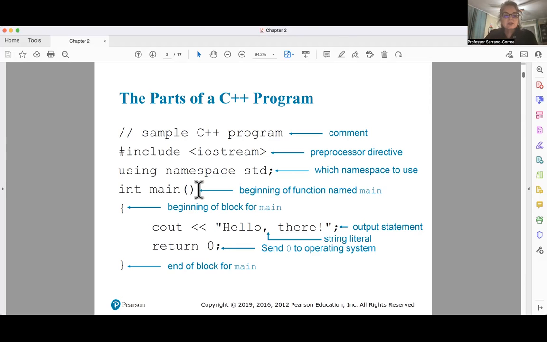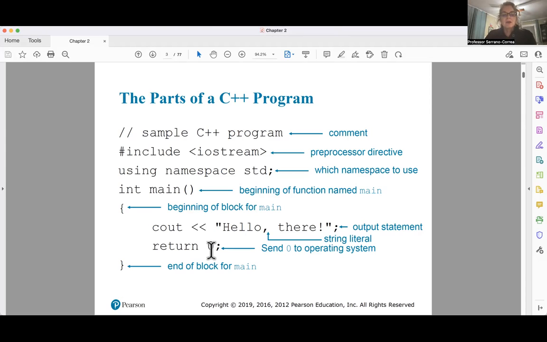This main function does have to have a lowercase m. All these letters have to be lowercase. int stands for integer. It has to be lowercase. It's a data type. What this means on the left-hand side of the main function is that at the end of this program, when it runs, the program is going to return a 0 to the operating system.